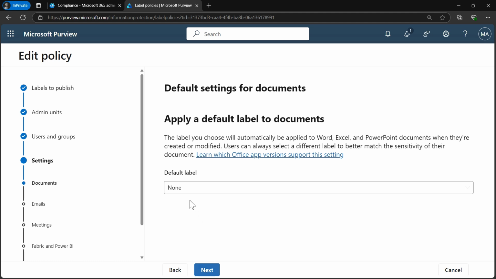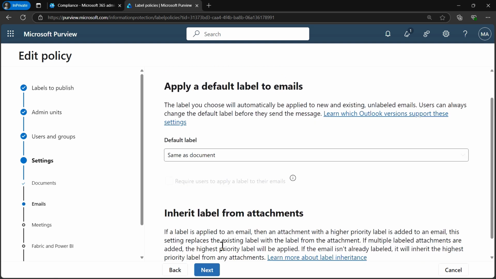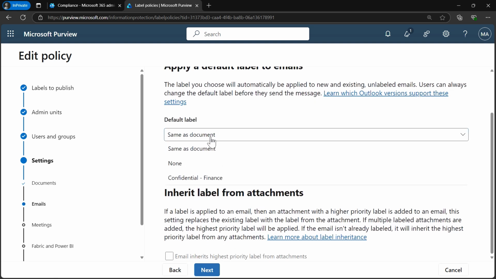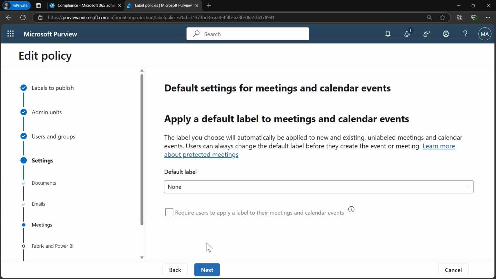Once happy with this, I'm going to apply a default label to documents. I could say I will apply no label by default, or by default I put it as confidential finance, and then regarding the policy, users could change it or not. In the email also, I could apply the same label as document, or by default there is no label. In meetings, I could decide to put a default label or none.